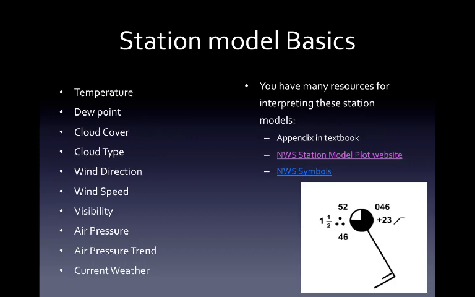A station model shows you all of the weather for a specific day and time for a specific city. The center of the circle is usually over the city that the station model is showing you the weather for. All of these different symbols refer to all of these various weather elements.